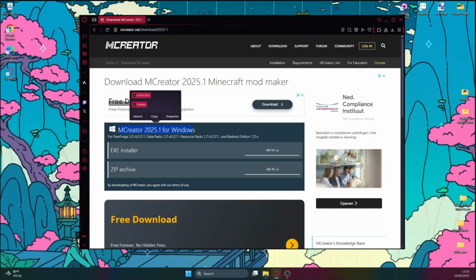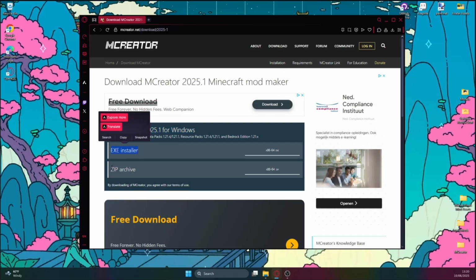If you're not on Windows, you can find it for different versions such as Linux or Mac OS. Then you see an exe installer and a zip installer. The exe installer is more like an app, so you can open it and it will always open the correct version. But the zip installer is what we will use. It's what I also use for my own mods. It's basically a folder where you have different versions and you can swap between them. So you can have a version for 1.16.5, for 2025.1, for anything you probably need.